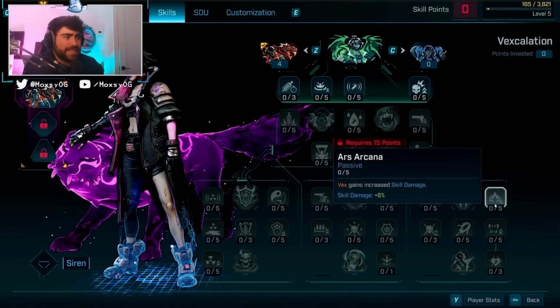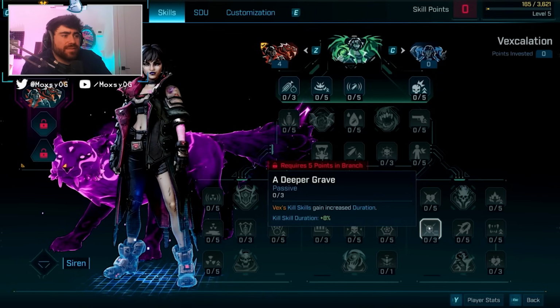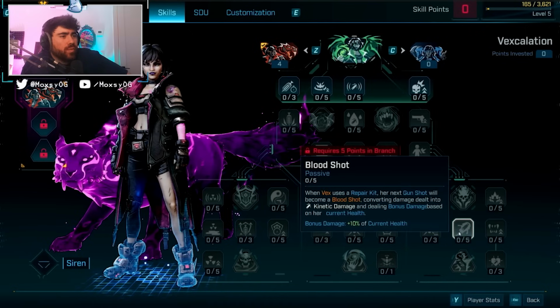Ars Arcana. Vex gains increased skill damage. Nice, I like that point. A Deeper Grave. Vex's kill skills gain increased duration. Bloodshot. When Vex uses a repair kit, her next gunshot will become a Bloodshot, converting her damage dealt into kinetic damage and dealing bonus damage based on her current health.